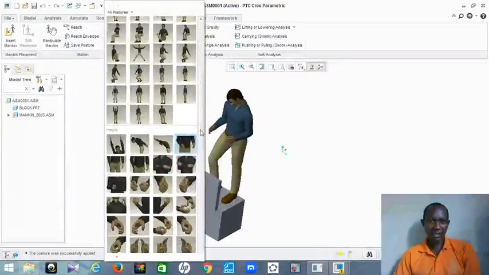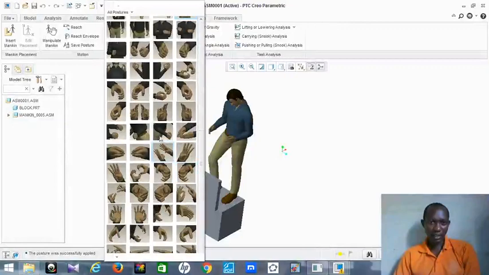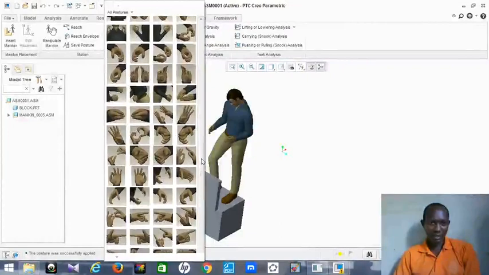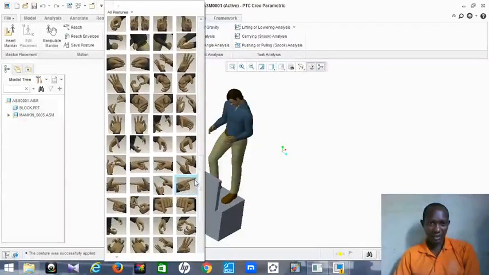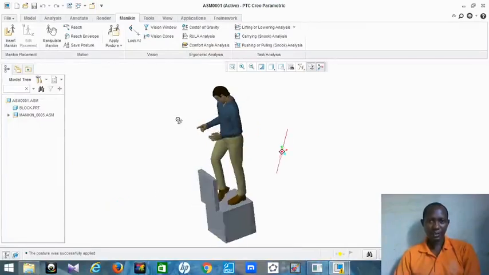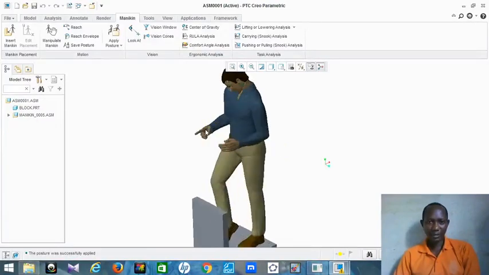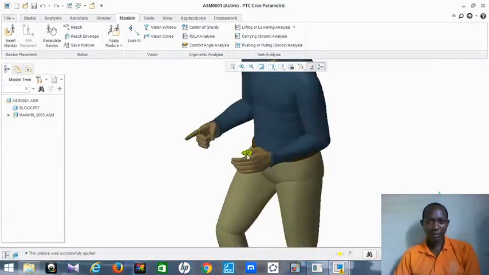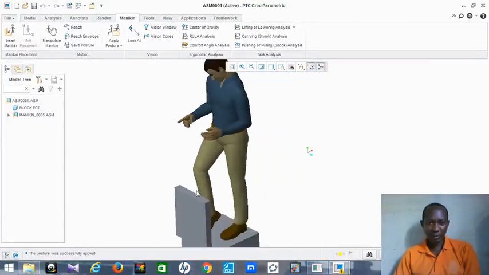Then let me see if there's any that has finger pointing. If there's none, then you can try to do it by using your manipulate Manikin. Let me just find if there's a finger that is okay. Look at pointing finger here. Okay. Let me see. This is hand point left. Okay. Let me see this. Hand point right. Okay. Let me take this. So you can see the right hand is pointing. I want to use the right hand. No, I didn't pick the left point. I used the right point. Then since I want it to point somewhere here, I will now manipulate it.